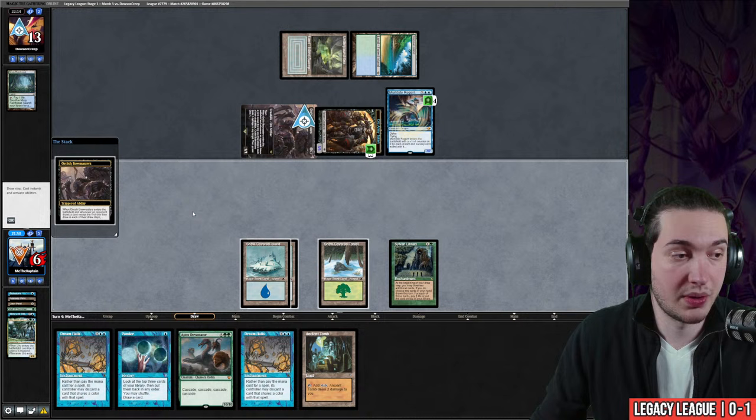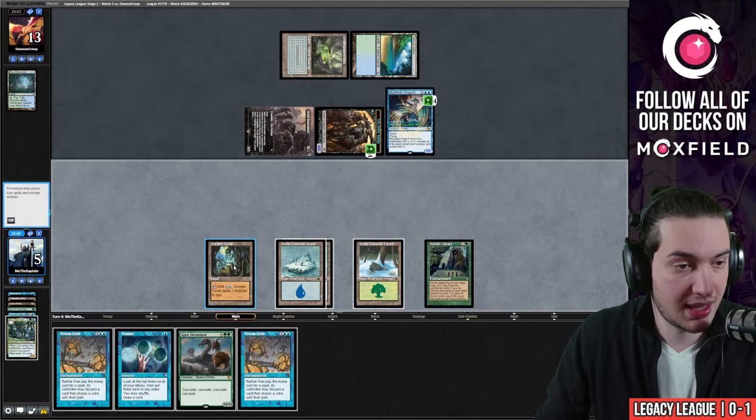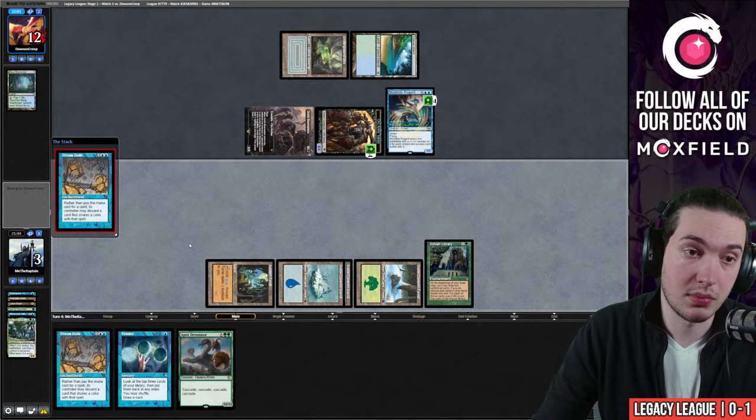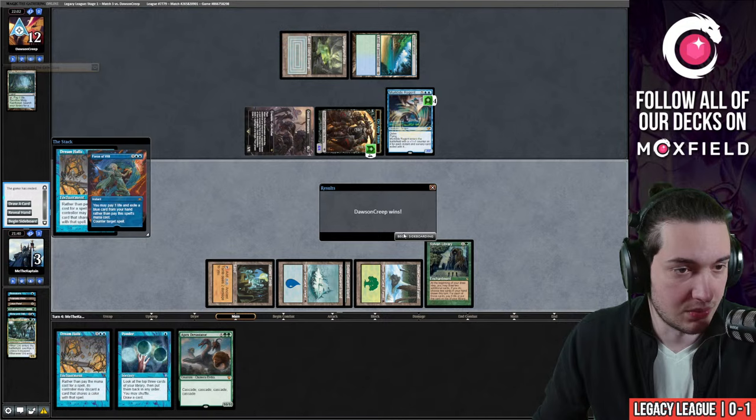Our opponent has 2 cards in hand. They certainly can Daze my Dream Halls. And then I can Ponder into a green card so that I can cast Apex Devastator. I don't know if it's going to happen. Oh, they just have a Force of Will. Okay. Oh, they had the Daze too. That's really rude. Interesting. Okay.